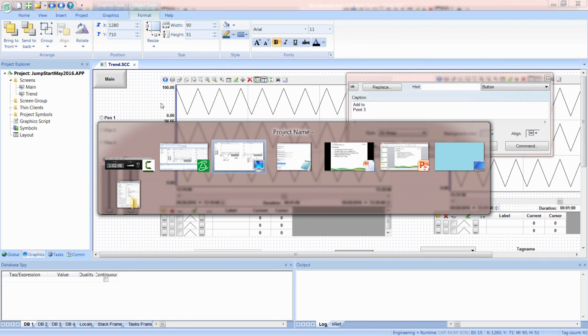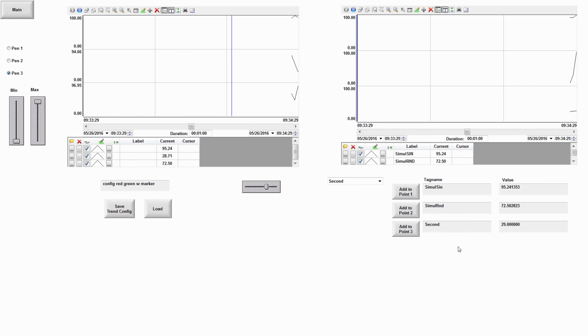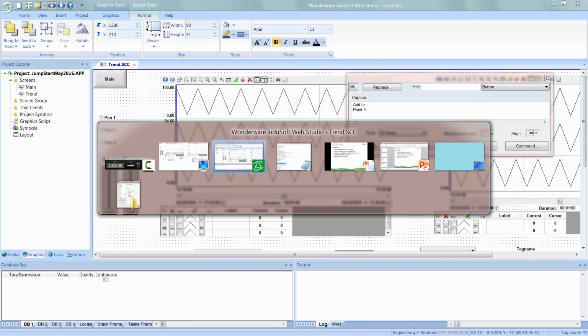And I should be able to save this and go back in, and there it is. So I can pick any of those tags, and you can see how those get added into the trend during runtime. I even get the label out of it as well. So that was the primary thing that I wanted to show. So hopefully that explains how that all works.